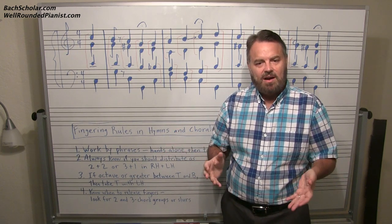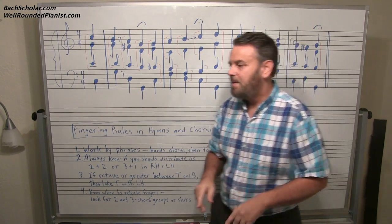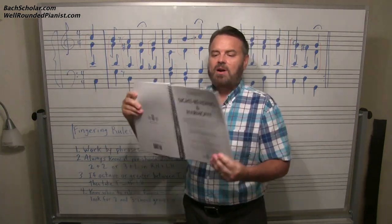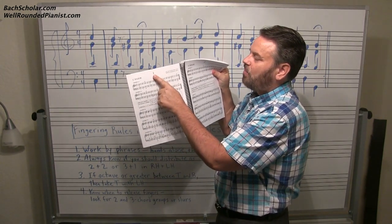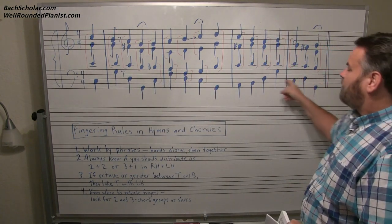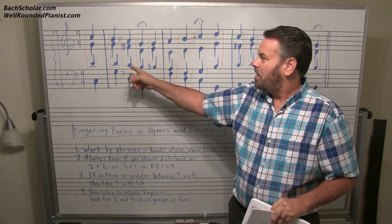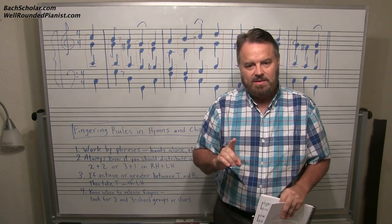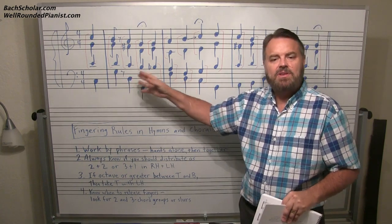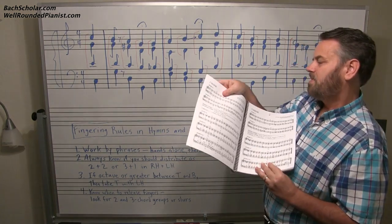It's just that your average church hymn is a little less harmonically complicated than Bach chorales. If you can play Bach chorales, you can play pretty much anything, and I point this out in Sight Reading and Harmony. The example I want to work with today is from Sight Reading and Harmony — it is number one from Part Four. It's only four bars long. The complete chorale can be found as number one in the 24 Easy Four-Part Chorales. That's the one with the eighth-note passing tones. This is from the grade seven to eight line.